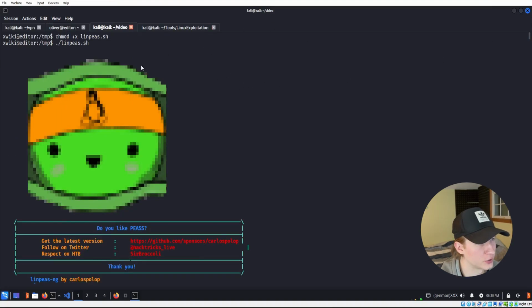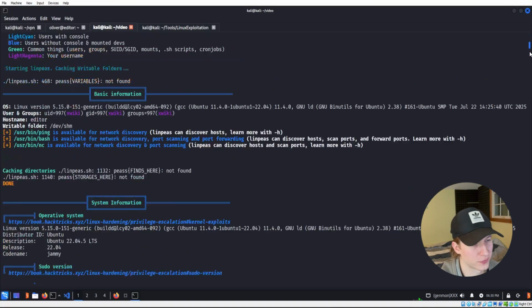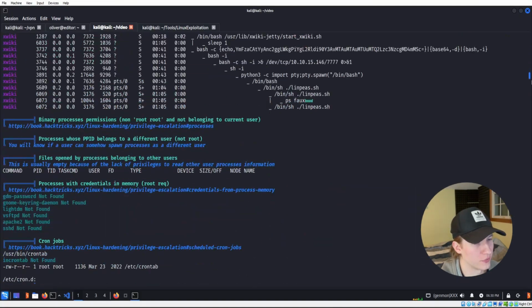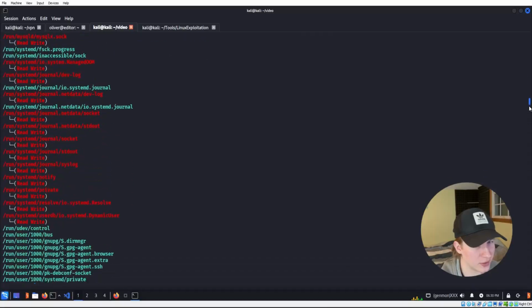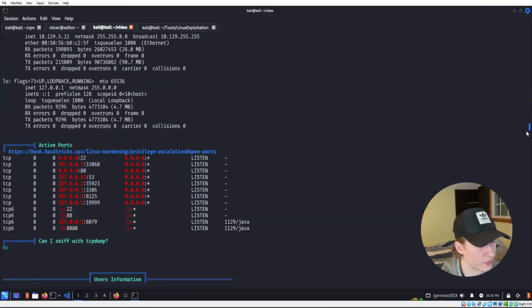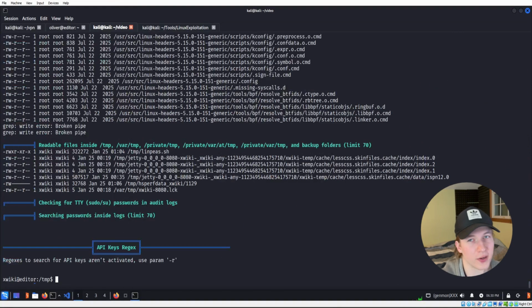As a sanity check, I transferred over linpeas and ran it as the XWiki user, and I was unable to find any indicators of that password file being a hit. So this is definitely something you would have had to find manually. So that is why in my methodology I have for all the services that exist on the system, especially ones that we have access to and potentially gained a foothold over, like XWiki, you look up either using Google or using AI if there's any configuration files that could store cleartext credentials.